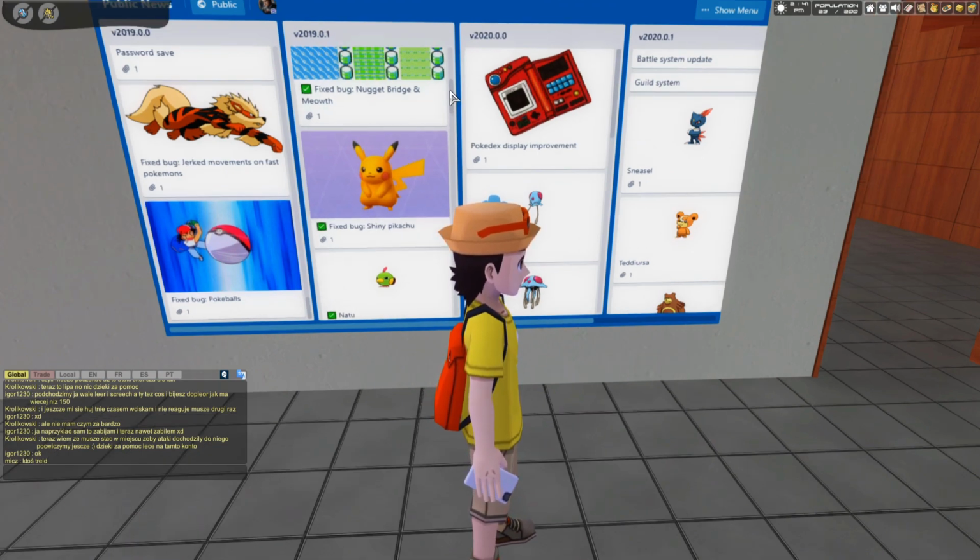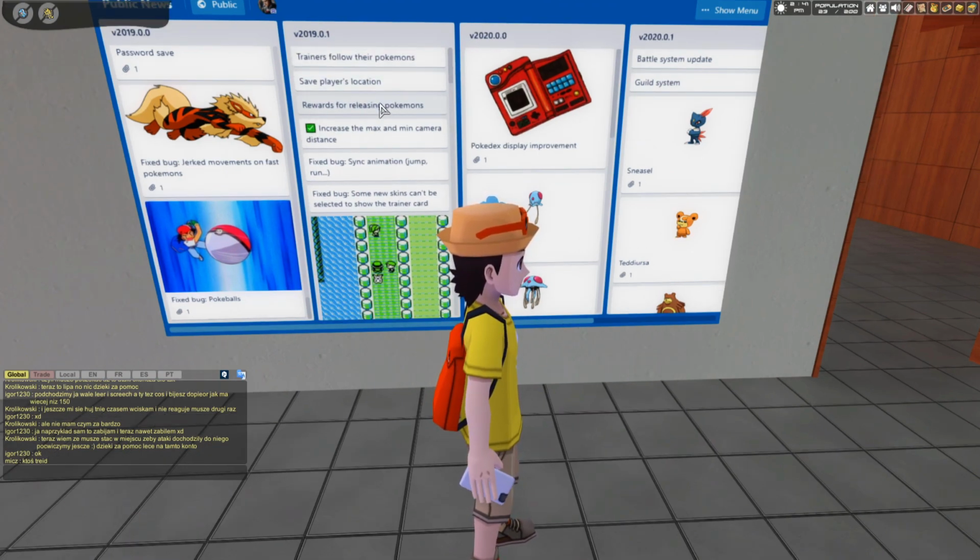So we'll go back up to the top, and we'll see rewards for releasing Pokemon. If you are planning on releasing a bunch of Pokemon, I would say hold on to them, or at least reorganize your PC boxes so that you know which boxes have the Pokemon you want to get rid of. And then we can see, I don't know what the rewards will be. Maybe it'll be Poke dollars or something. I don't know what they could give you. Poke dollars, trainer experience.